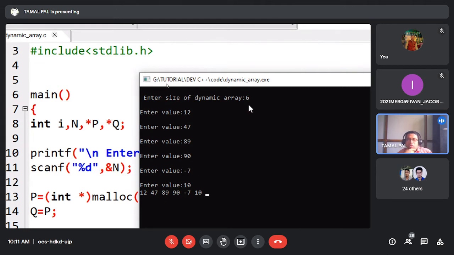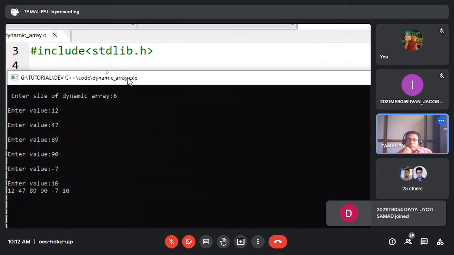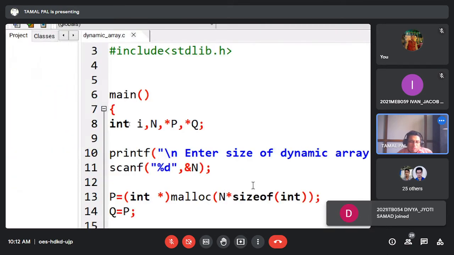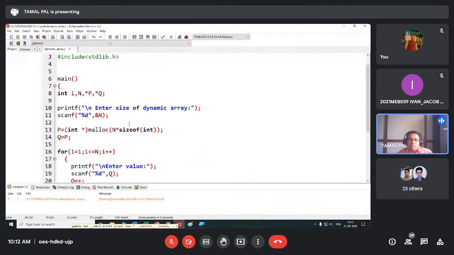Ultimately, you allocate the memory as per your requirement, not beyond that. So you don't need to keep any excess memory for some operation.